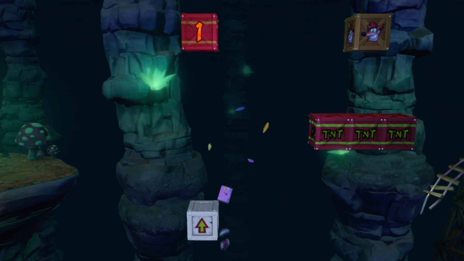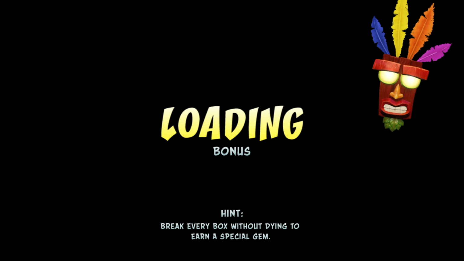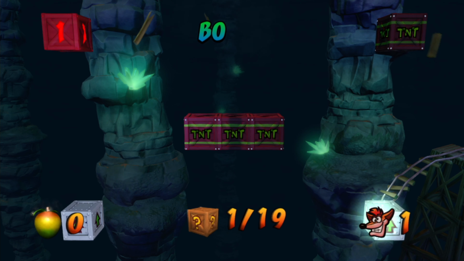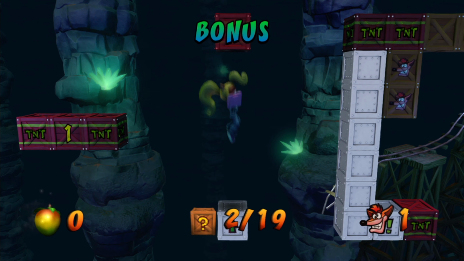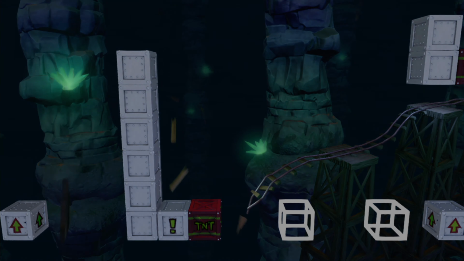Oh, there I go already. That was quick. Did not even get past the first jump. It is a very difficult jump. That's my defense, but still. Great. And go. And fall down on that crate. I said fall down on it, not past it.